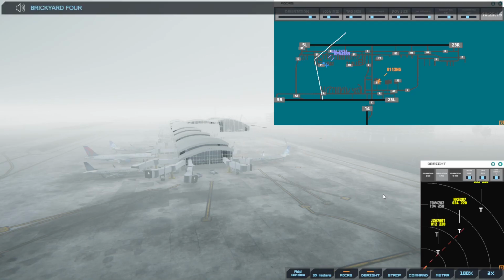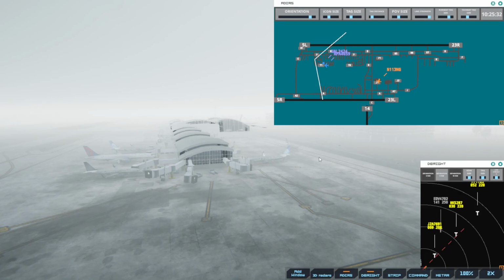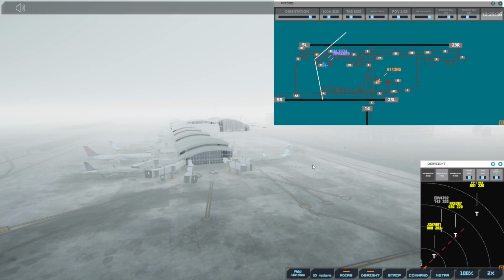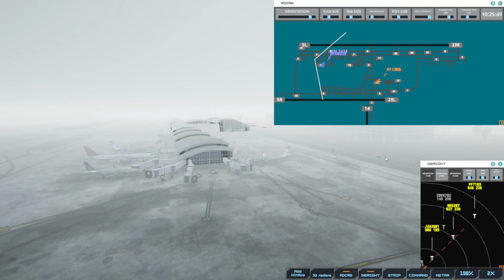Brickyard 4659er, runway 23 left via Echo. So I'm going to try to stay out of the way. Runway 23 left via Echo. Brickyard 4659er. So there they go. United 2424, pushback approved. Expect runway 23 left. Runway 23 left pushback approved. United 2424. So, should be moving shortly.